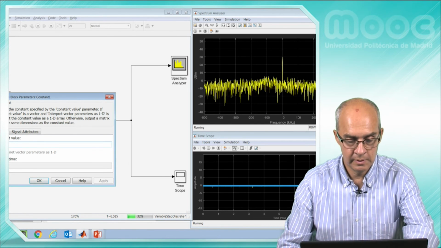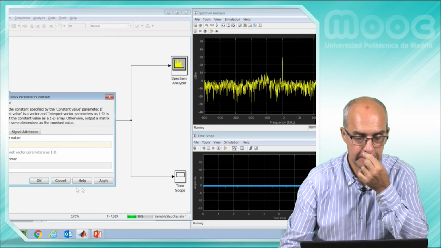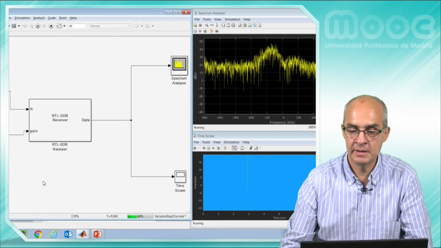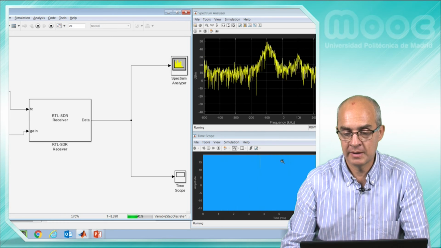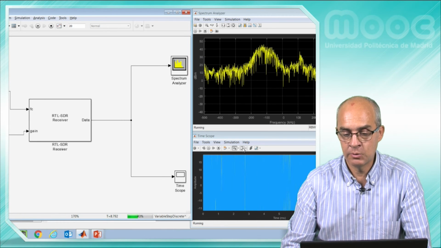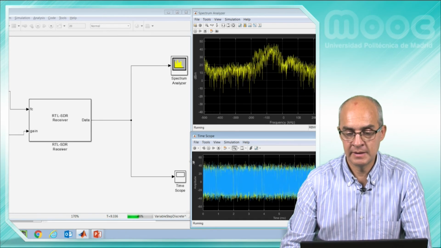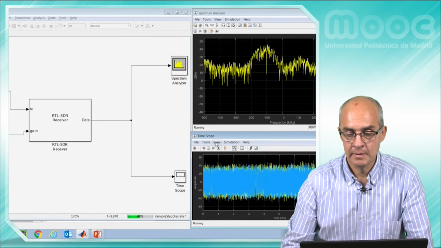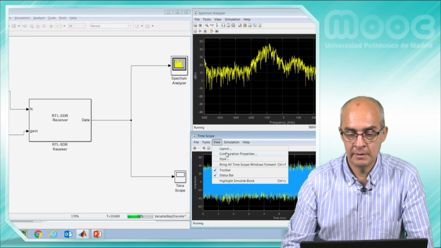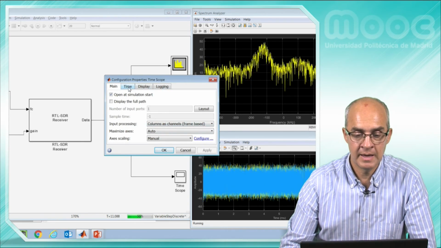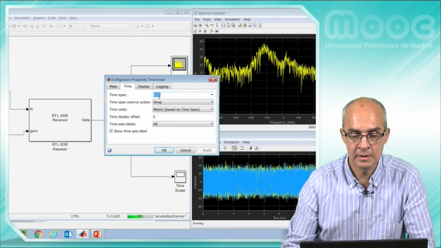Or we can put 40, and then we can see a more powerful signal. Here there is an auto scale, and we can see the time. And also, if the graph is not clear enough, we can see it more closely.